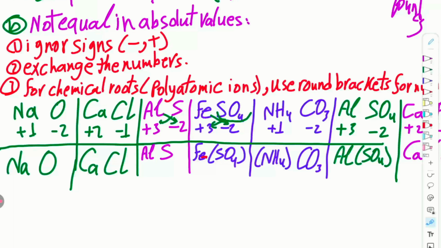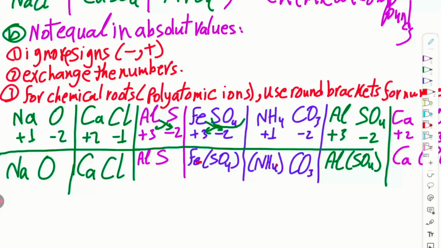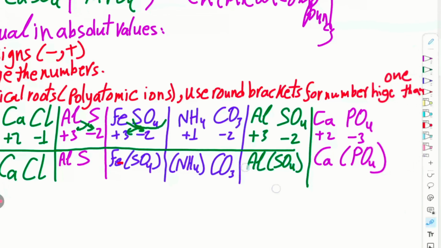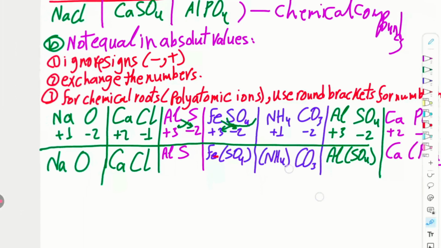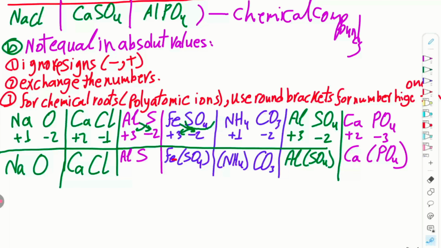In here, we have 3 things to pay attention for. First one is ignore signs. Again, my friends, we say ignore signs because the role of the signs, the positive and negative, ends or finishes when we order the positive ions left here and the negative ions right. So now positive and negative signs are not important. So forget about the signs after you classify them into positive and negative.